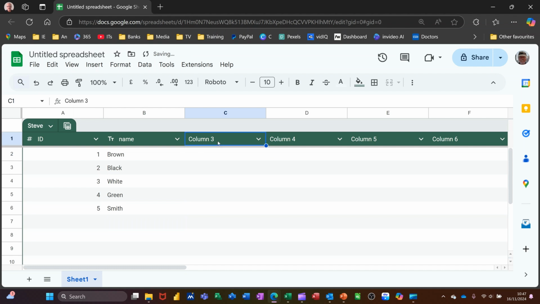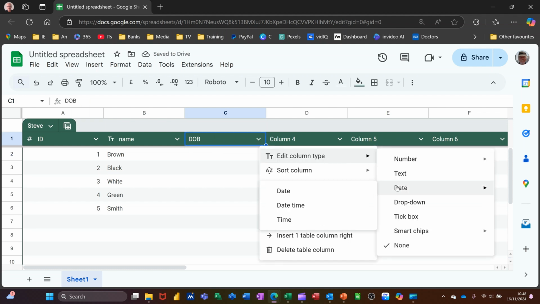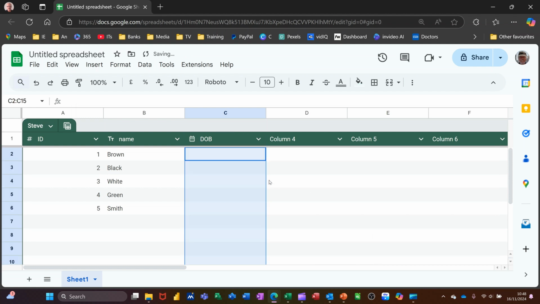Next one, I'll go for date of birth. So I'll just double click on that and get rid of that. Date of birth, D of B. And that's going to be a date column. So I'll drop that down. Date. So you've got options there, date and time, but date. And then key command for today's date, not that he was born today, but key command for today's date is control and semicolon, which is similar to Excel.